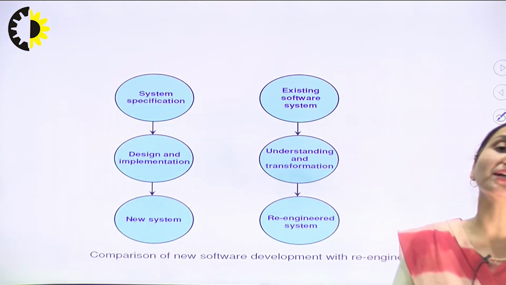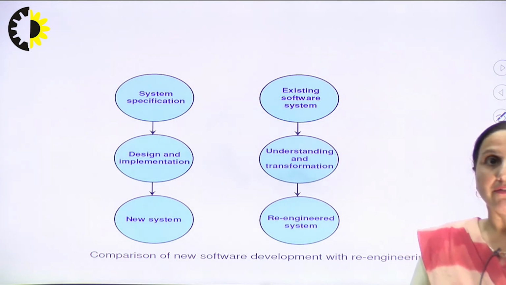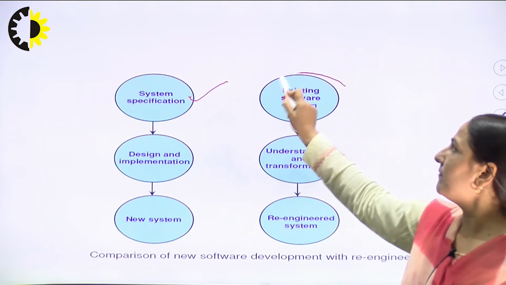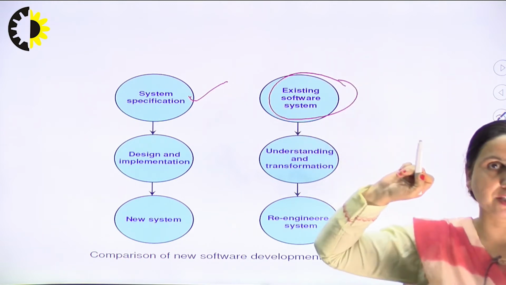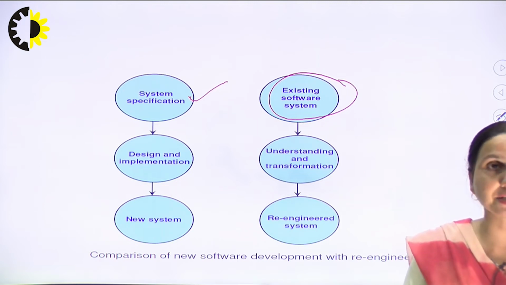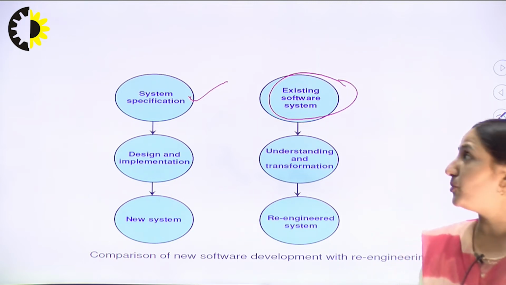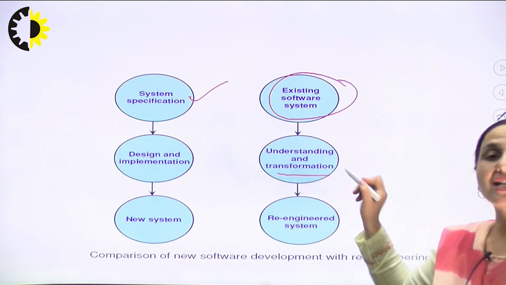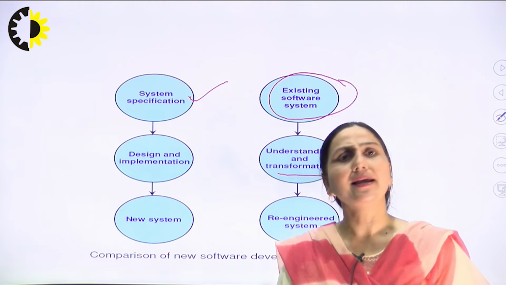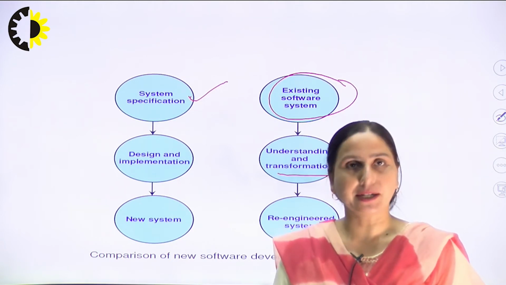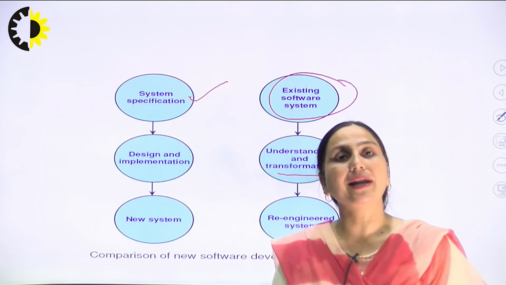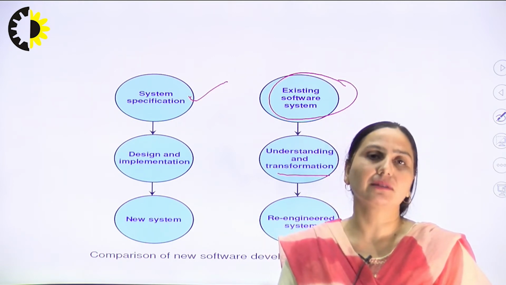But when we are talking about the re-engineering process, we will actually not be starting with some system specification, we will be having the system which is an existing software system. This is an important point. So, as we are not developing the new system, we are simply going to use the old legacy system. So, the existing software system needs to be used, then understanding and transformation of that existing software system needs to be properly incorporated, and then we will be having that particular re-engineered system based on the type of changes that we are going to incorporate in the old legacy system based on the type of requirements that we are having.